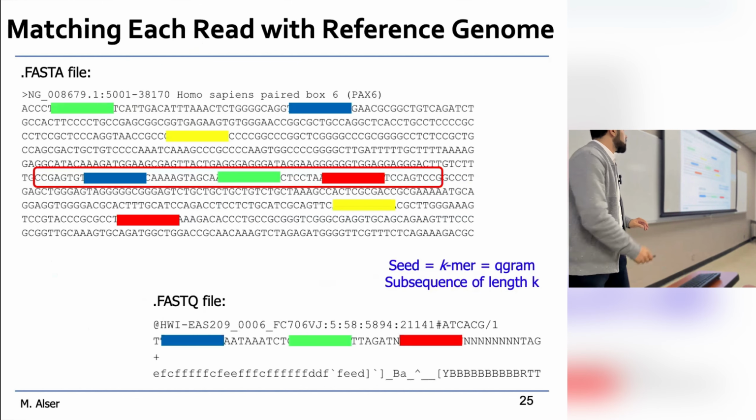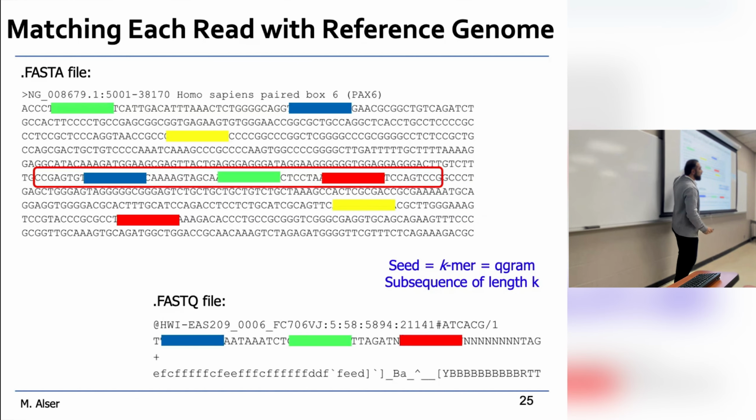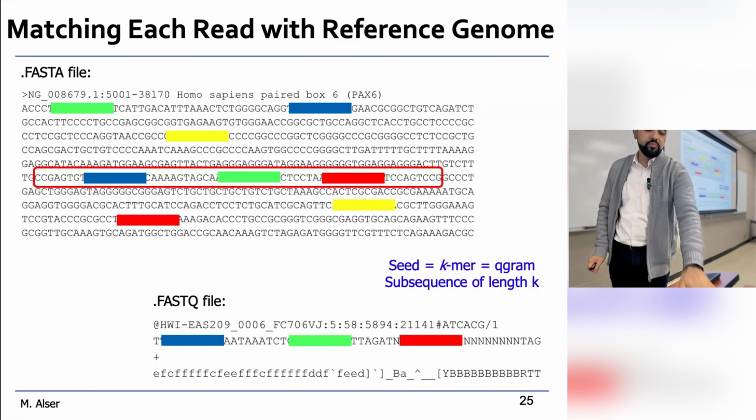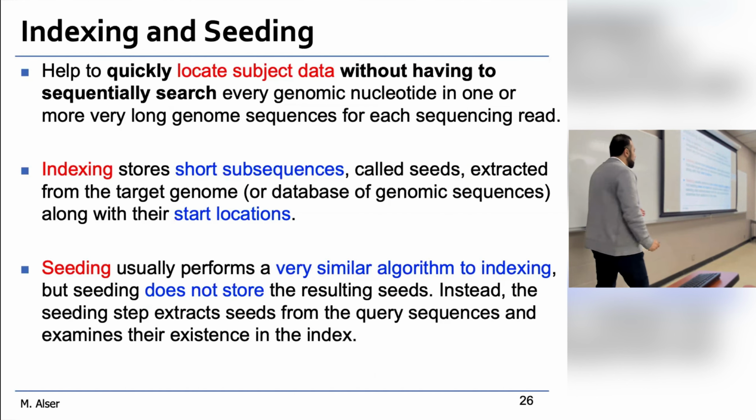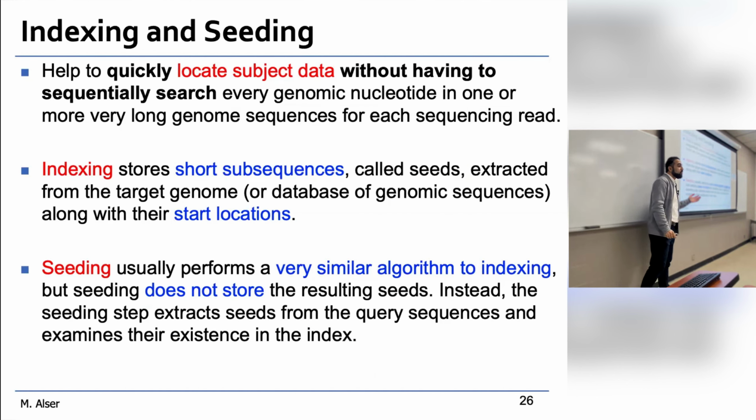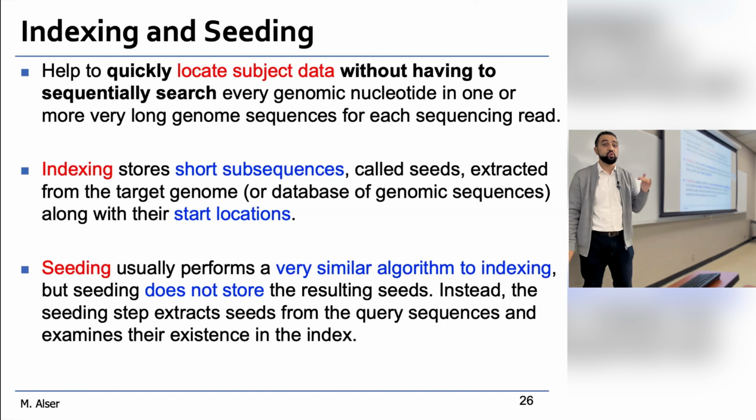We spent already some time on it, but this is where we do the indexing. Those pieces should be stored somewhere. So next time when we get a query, we extract the pieces using a seeding mechanism, and then use those seeds to look inside the index we built in here. Okay? Those very important terms, and I spend some time on them because we are going to reuse them on almost all next lectures. Okay? Indexing, seeding, seed, and k-mer. Those are very important terms.